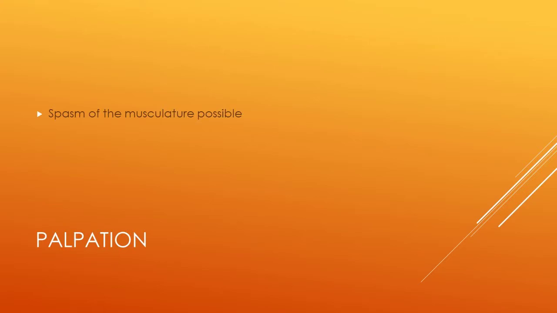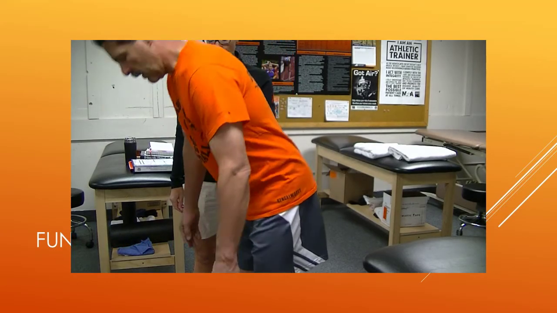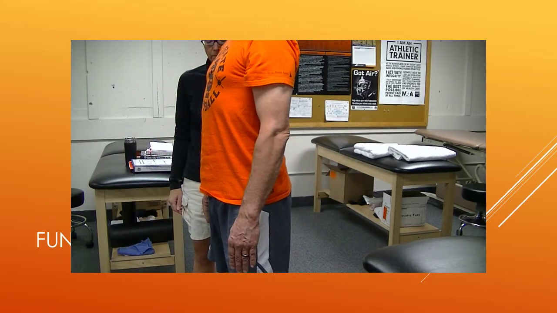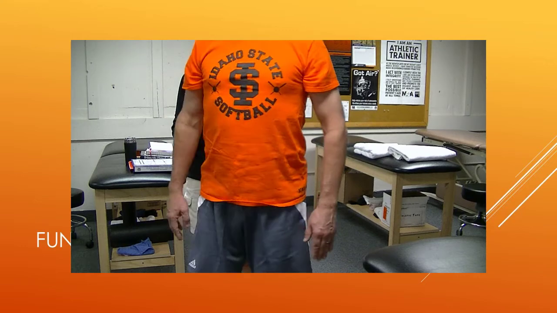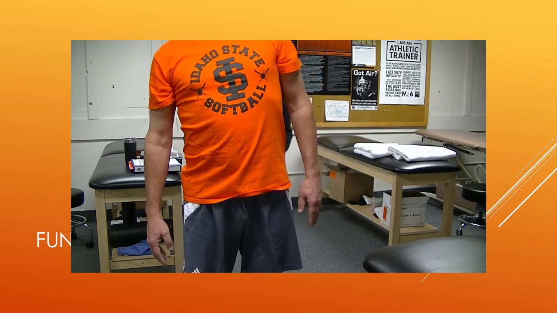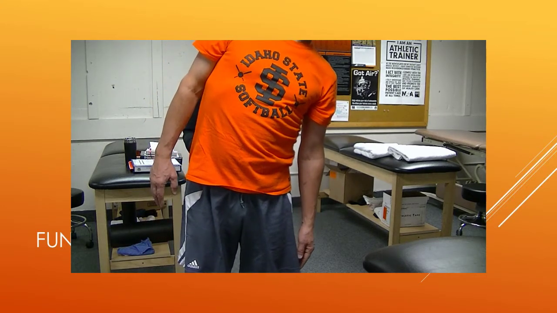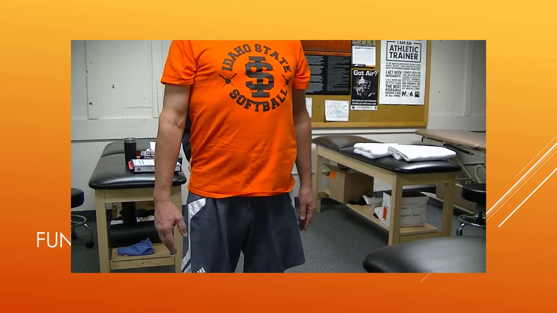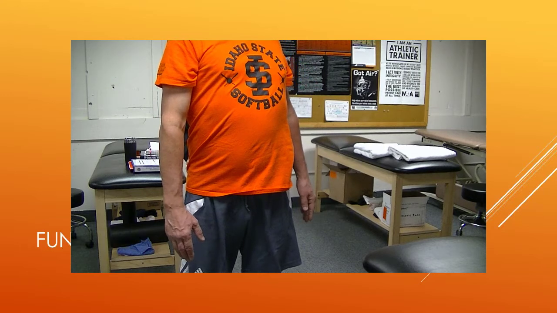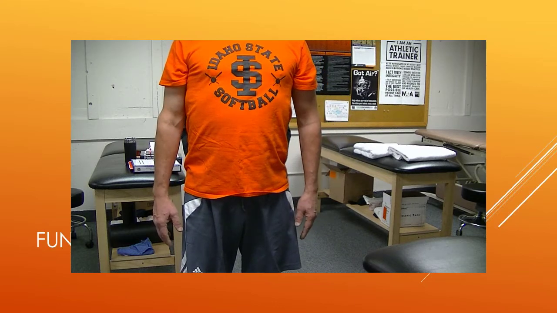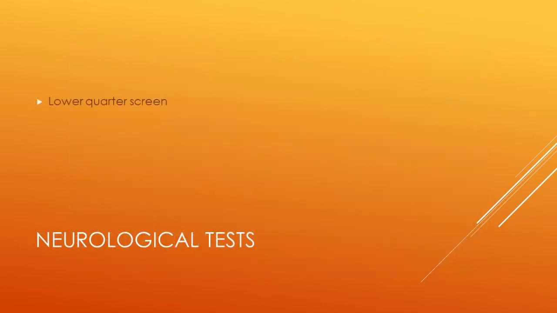Palpation may reveal spasm of the musculature. Range of motion will be limited by pain in all directions. It will be determined by the examiner if motion in any one direction increases or decreases the symptoms. Motion that decreases symptoms is possibly useful in the treatment of the patient. Neurologically, we will do a lower quarter screen.